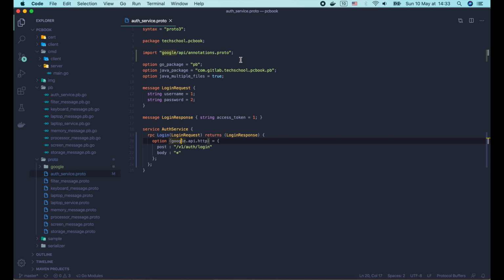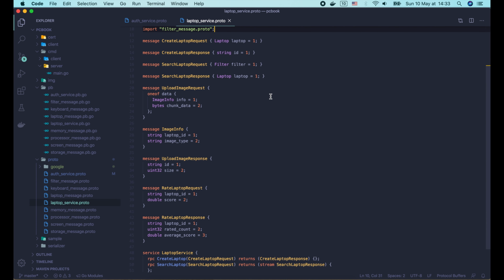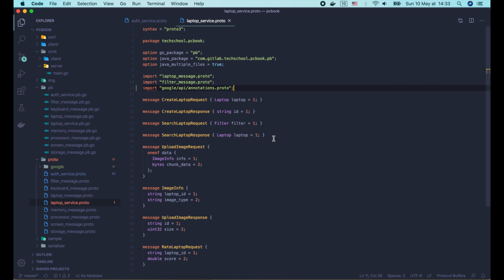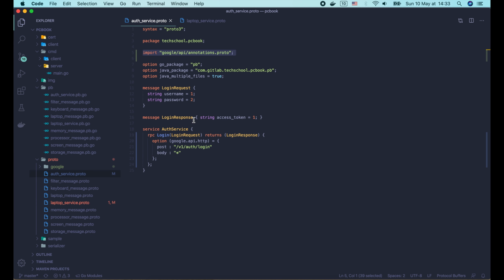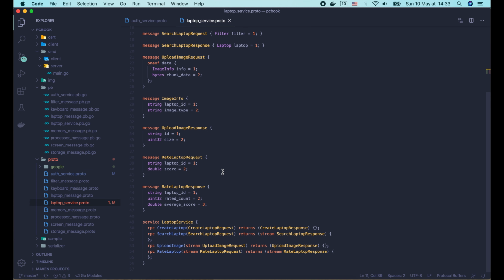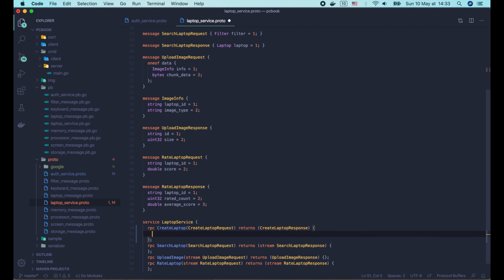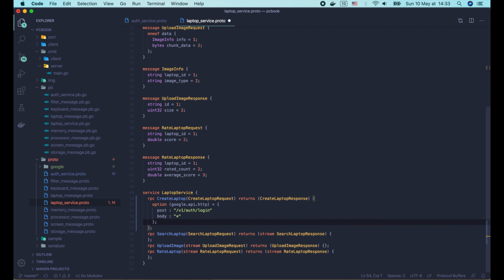Alright, now let's do a similar thing for the laptop_service.proto file. First import google/api/annotations. Then add the google.api.http option to the CreateLaptop RPC. It's also a post request, but the path should be different. I'm going to use v1/laptop/create.